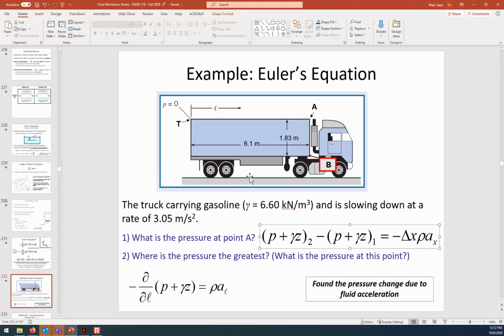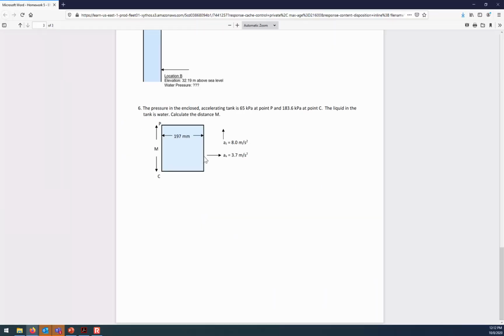You may have to calculate the pressure at a couple of different extremes. Like if it was really tall but only accelerating a little bit, then it could be that the greatest pressure is the one that's lowest down. So I can't give you a general rule. It would depend on the shape, and it would also depend on how much acceleration it's experiencing. All right, let me bring the homework up on the screen.